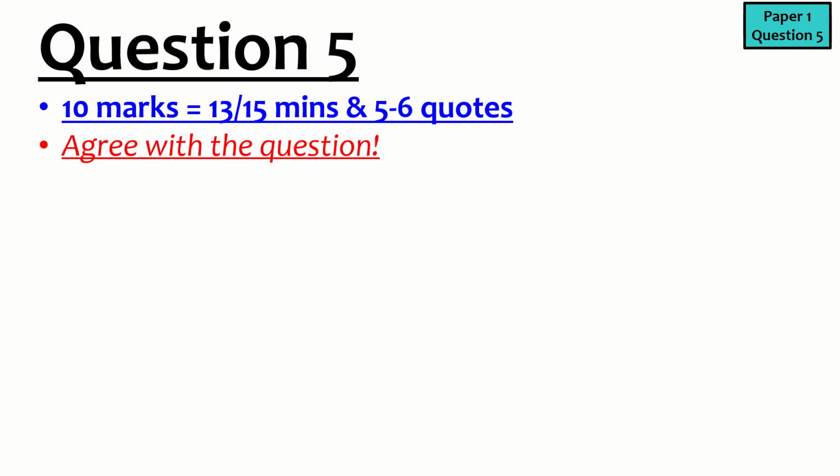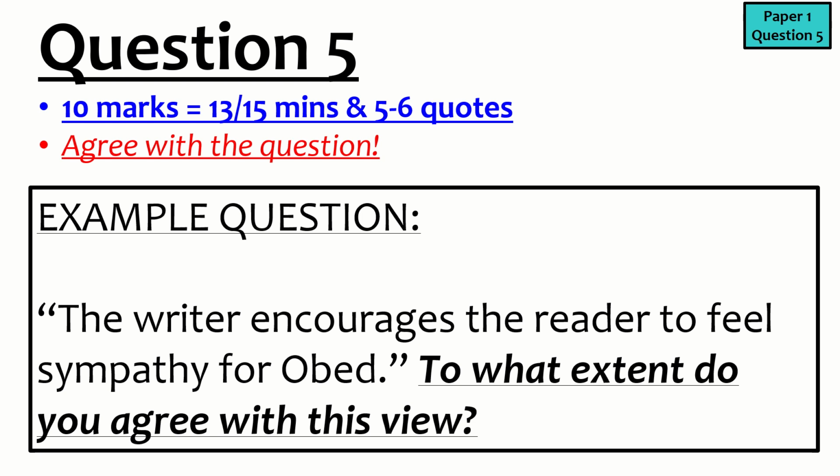Okay, so it's a 10-mark question. Again, 13 minutes. I've put 5 to 6 quotes, so slightly less quotes, but mainly because this is the question that students do the least well on, and it's basically because they run out of time. Okay, so an example question for question 5 would be, the writer encourages the reader to feel sympathy for Obed. To what extent do you agree? So what you would do is look through the extract and find 5 or 6 quotes that make you feel sorry for Obed, and maybe 1 that makes you feel, I don't know, happy for him, for example.